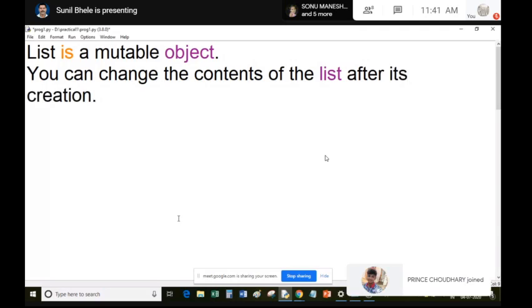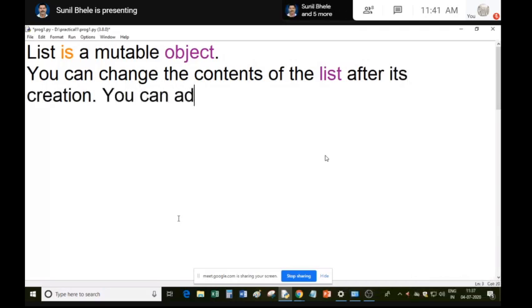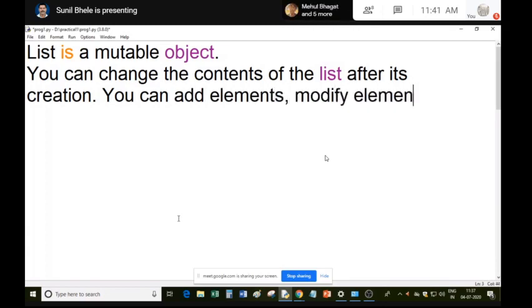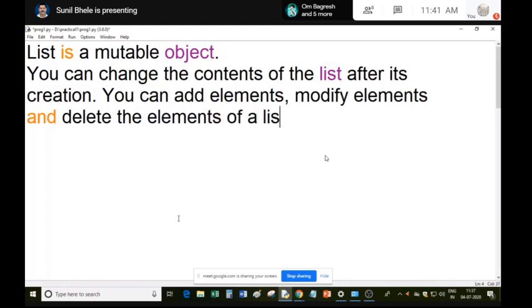So you can change the contents, meaning you can add elements, modify elements, and delete the elements of the list.